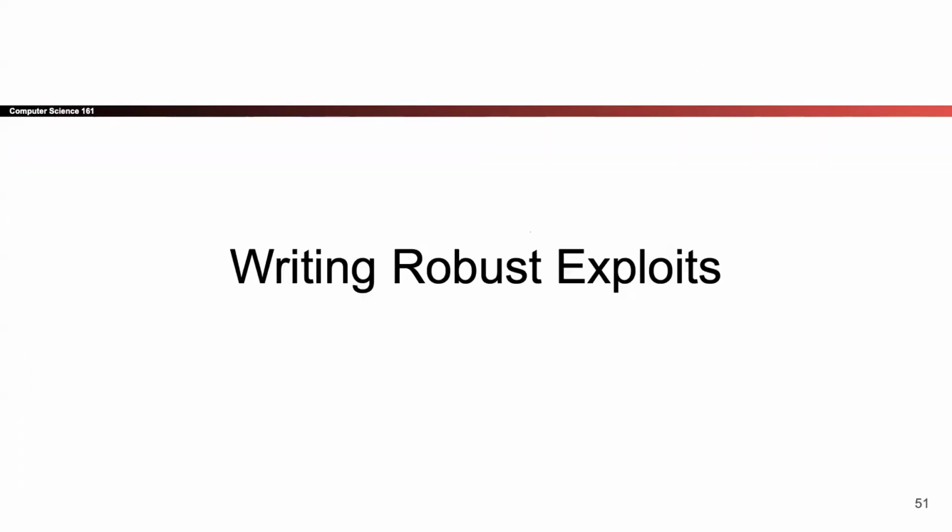I wanted to tell you about a trick that you can use when writing exploits to make them more reliable. One of the things that many of these exploits require is knowing the address where the shellcode will be stored and then overwriting the RIP with that address. Sometimes it's hard to predict exactly what address the shellcode will be stored at, or it's tedious to figure out exactly, but you can figure out roughly what it is. Then there's a trick to help you.